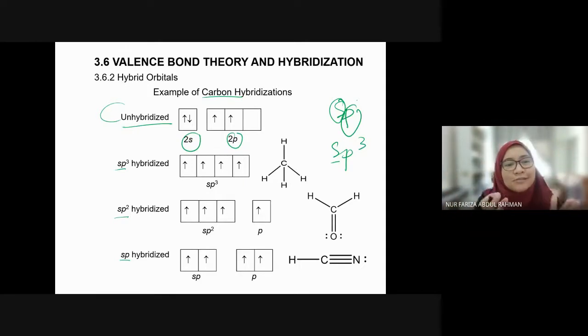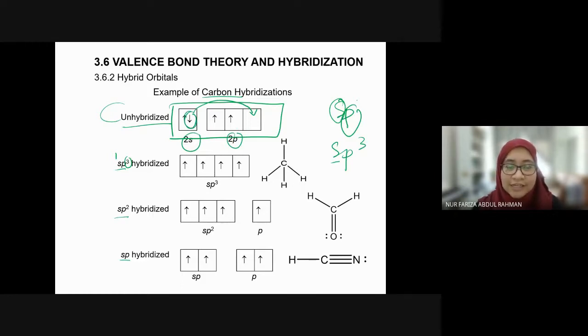Kita akan tengok setiap satu sp, sp2, sp3, sp3d, sp3d2. Macam kita tengok Vesper last time. Okay, right, sp3. Okay, 1s combine dengan 3p. So initially this is how it looks like. Betul tak? Okay, perasan tak kenapa dia single? Sebenarnya one of the electron from s orbital will be promoted ataupun will jump into the 2p orbital. Okay, mind you this requires energy. Tapi berbaloi ke tak berbaloi?